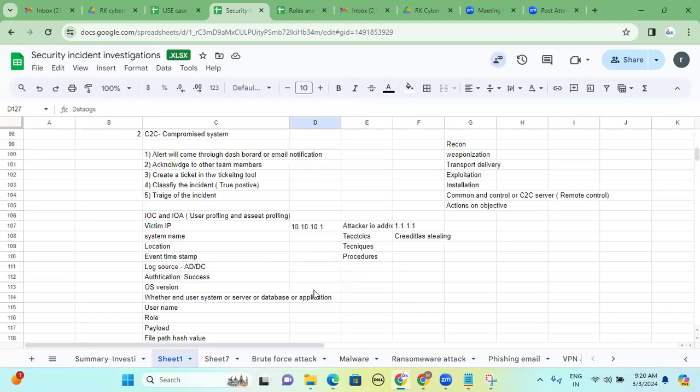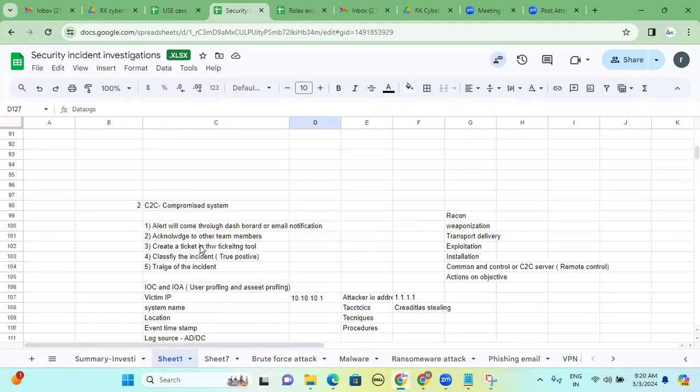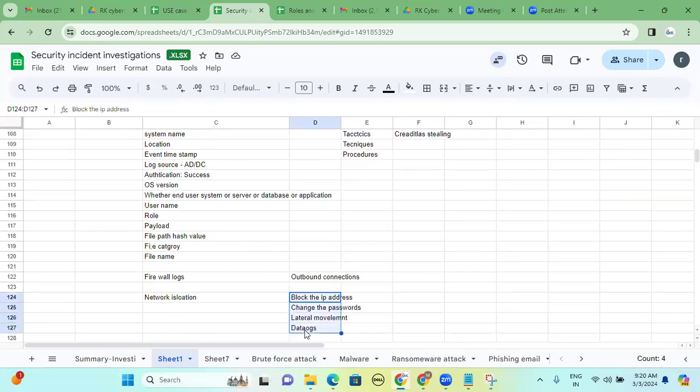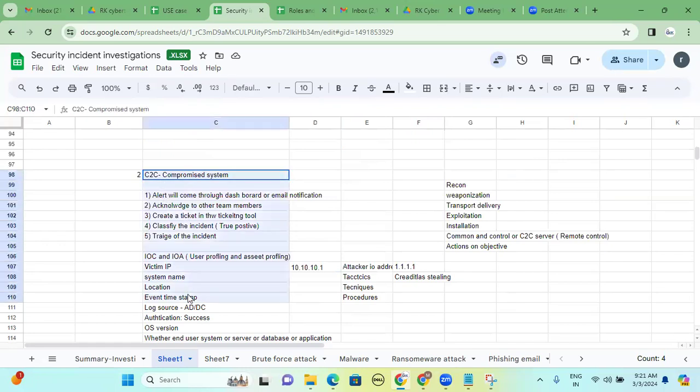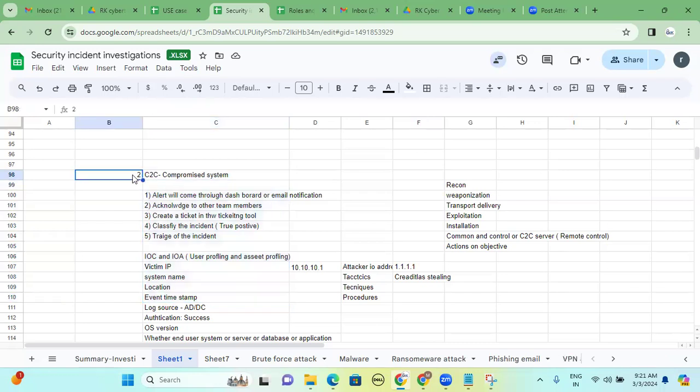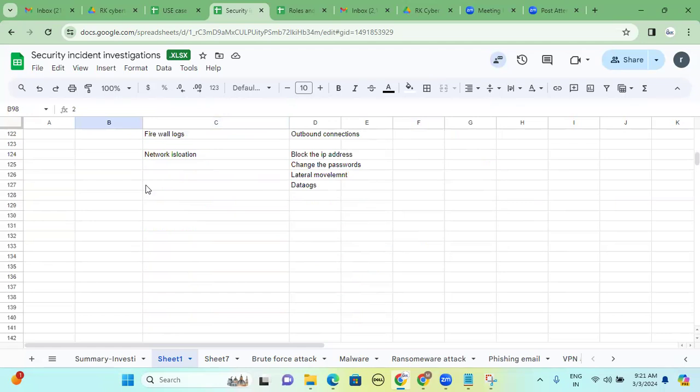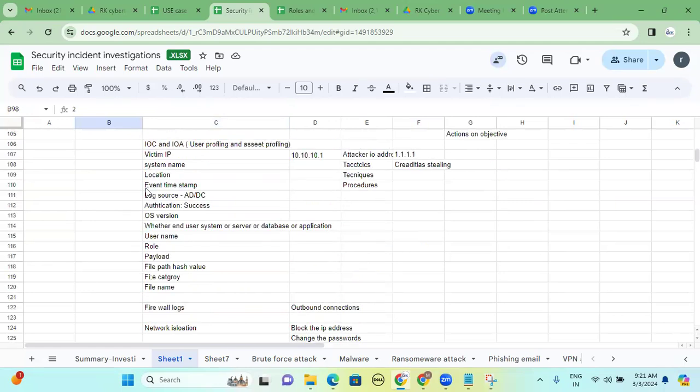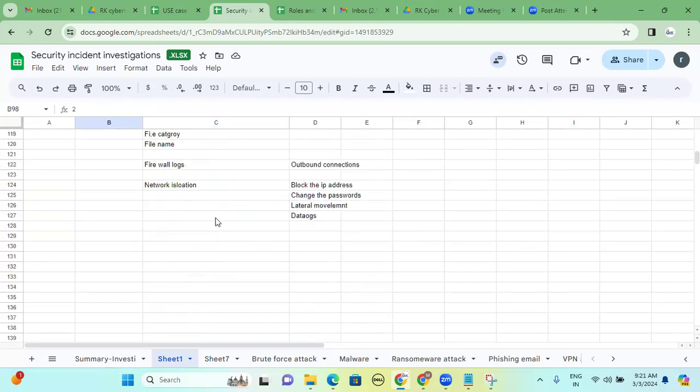Yes sir, this is also one of the favorite interview questions. It's very simple. The system is already compromised and you have to take care of these four actions. This particular thing will come up in each and every incident where there is a true positive. Yesterday we discussed the brute force attack with the same concept: something getting compromised, C2C communication. So it's basically a subset; this scenario is a subset of every incident. That is the second scenario. In most cases the interviewer will directly ask this: one of the systems got compromised and is communicating to a command and control server. The interviewer will ask and you have to explain. That's it. So that is the second scenario.